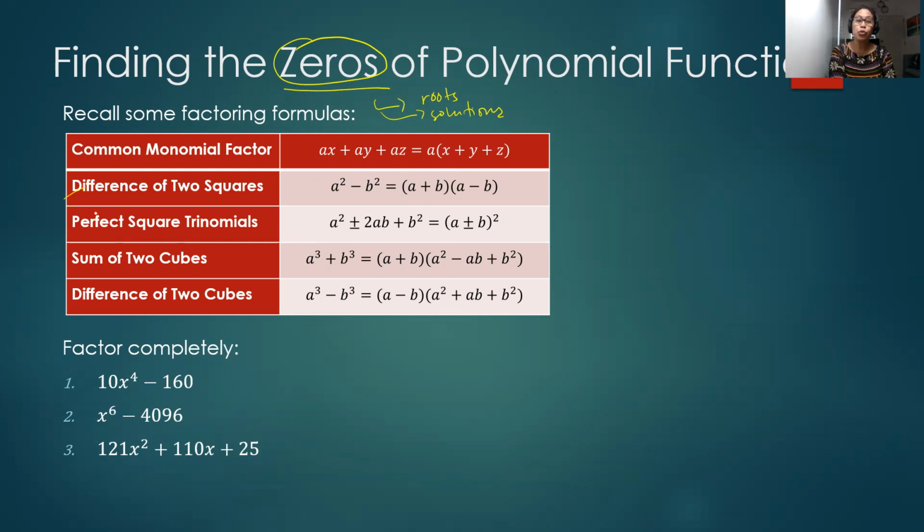Another one is the difference of two squares. So we are talking of two terms here. We're working on a binomial with subtraction operation, and both terms here are perfect squares. The difference of two squares is obtained by extracting the square root of both perfect squares. Like we know that the square root of a squared is a, while the square root of b squared is b, because extracting the square root of an expression will just require us to divide the exponent by 2. So we get a here and b here. Now, these a and b will serve as the terms of the binomial. If one is addition, the other factor should be subtraction, or vice versa. So we have the quantity a plus b times the quantity a minus b as the factors.